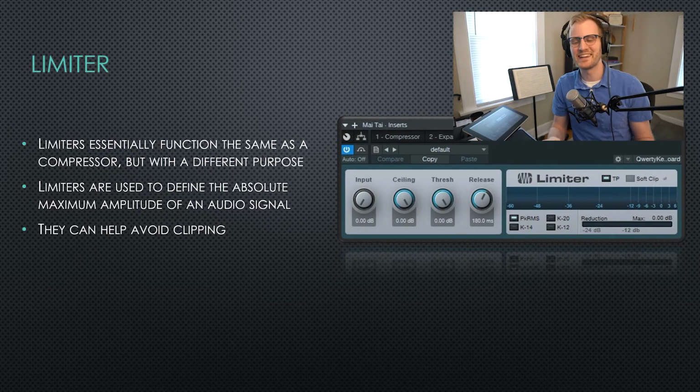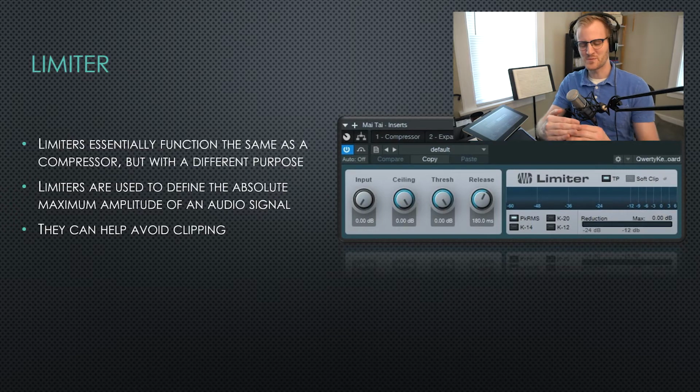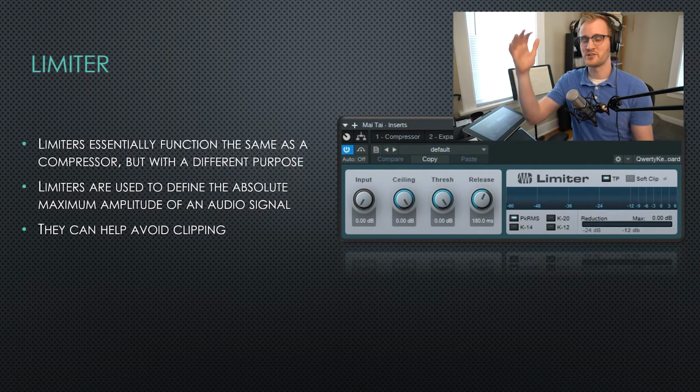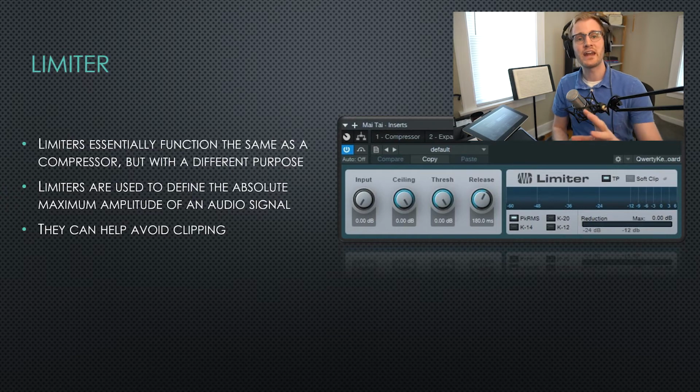I know some people that have done some horrible mixes that would just be clipping by 1,000 dB on the master output. And they're like, you know what? Let's slap a limiter on it, set it to 0. Nothing can go above 0, and my audio is perfect and it sounds amazing. That's not how limiters work. You don't just want to slap a limiter on and bring all this gratuitous amount of signal down. You have to be careful. But that is the function of it, that it can help avoid clipping and can set your maximum amplitude possible.